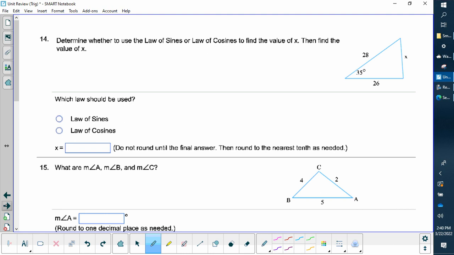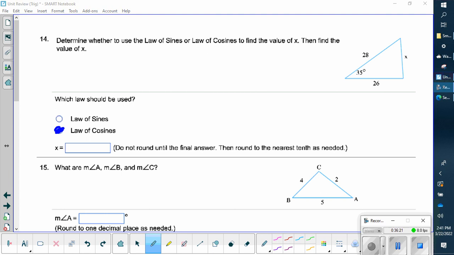Okay, on this one, law of cosines or law of sines, which one to use? Again, I always use the law of sines if I know an angle and a side opposite. Okay, nope. I know this side, don't know this angle, and there's no easy math I can do to find it. And same thing here. So if this is the case, I have to use the law of cosines. Now, I'm going to pause real quick and I'll come back. I'm going to snip a picture of the law of cosines because it's a little complicated if you look it up. So let me pause here for 1 second.